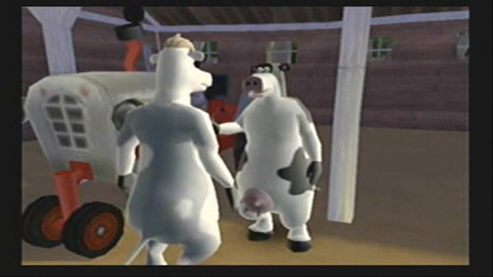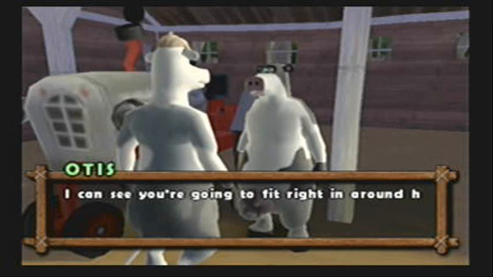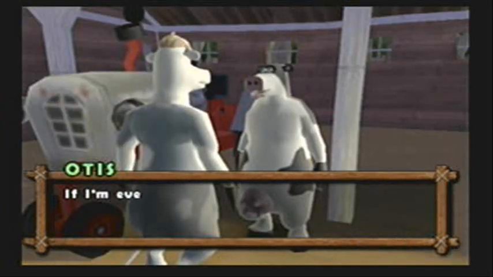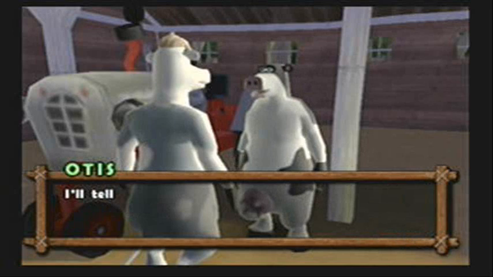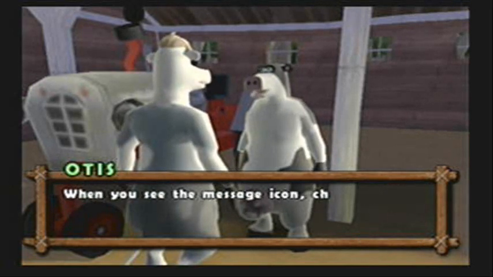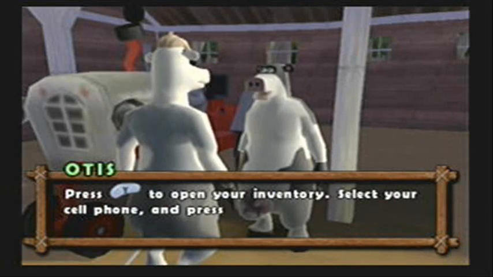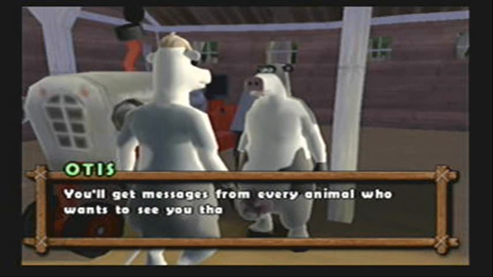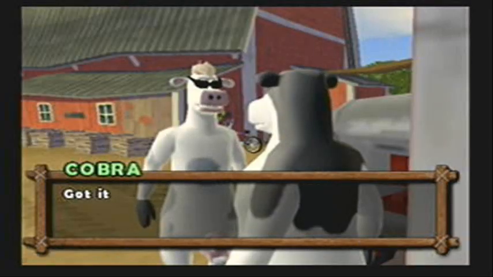Otis! Thumbs up! Who is the cat? I guess I am. I can see you're going to fit right in around here. Hey, do you have a cell phone? Yes, of course. If I'm ever looking for you, I'll send you a text message. I'll tell the other animals that they can text you too. When you see the message icon, check your messages. Press Y to open your inventory, select your cell phone, and press A to switch it on. You'll get messages from every animal who wants to see you that day. If you don't have time, you can catch up the next day.